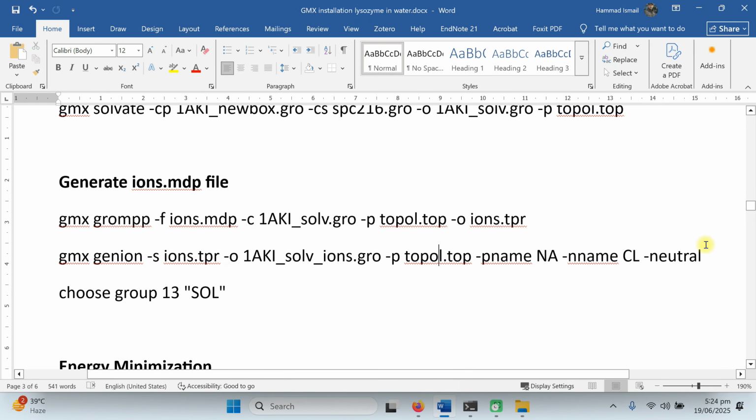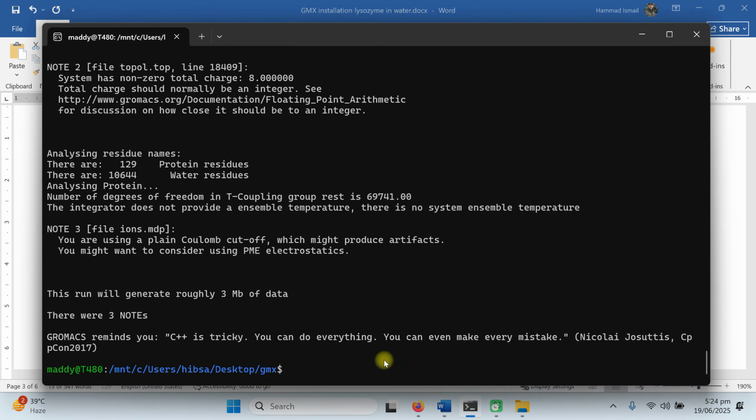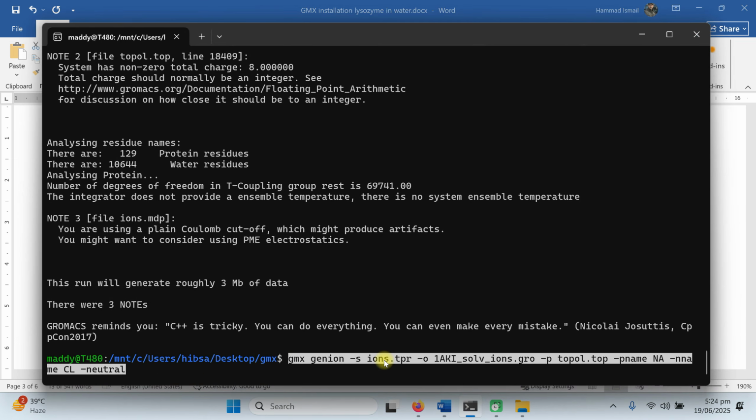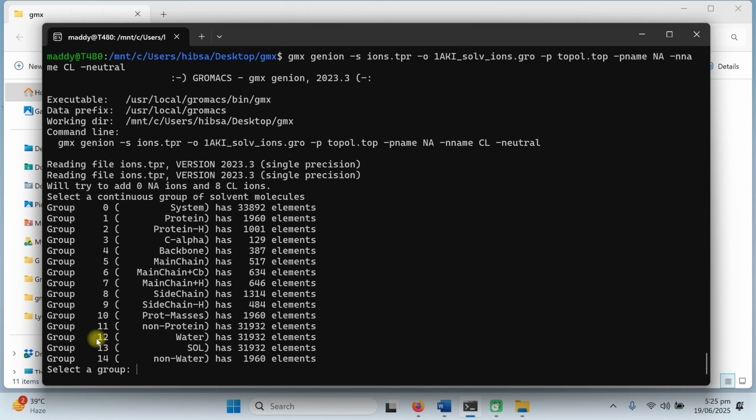Now due to solvation, the system will have a charge. To make it neutral, we will add sodium or chloride ions to neutralize the whole system. So for neutralization, we will run this command. Copy this command, go to the Ubuntu terminal and press enter. It is asking what group you want to choose.